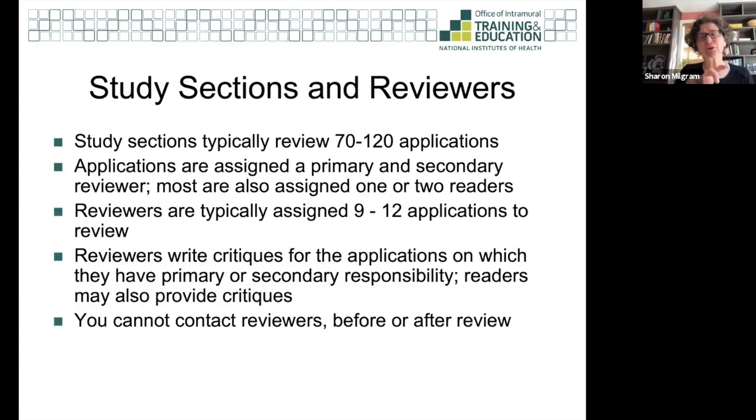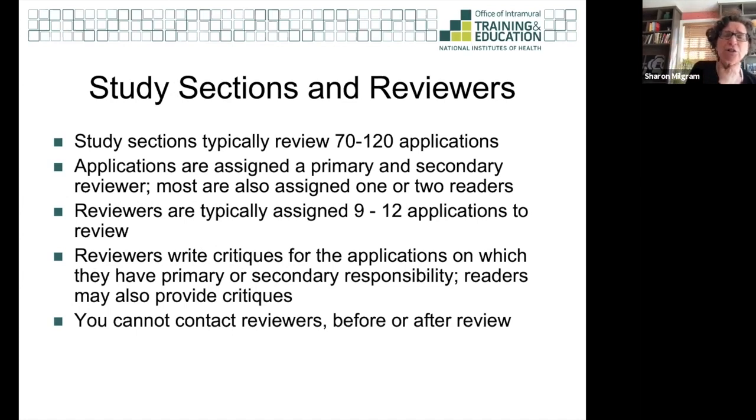Now let's get back on track, and I'll fix that bad order next time. So study section, what happens, right? I told you a little bit about study section selection. So people get together, what happens?